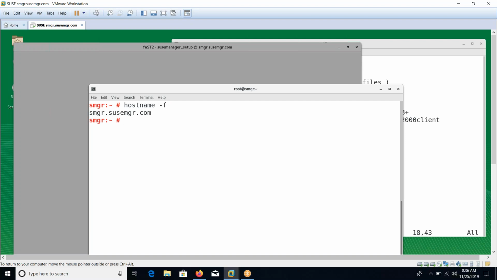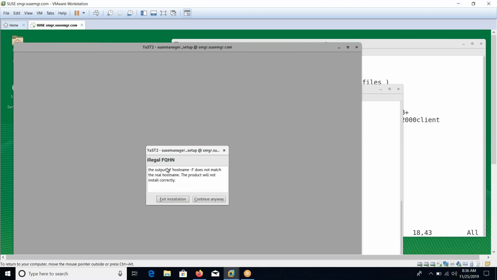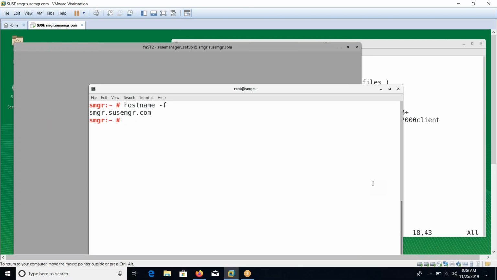Yes, it is illegal FQDN. Illegal. So I can change something here because the name is legal.